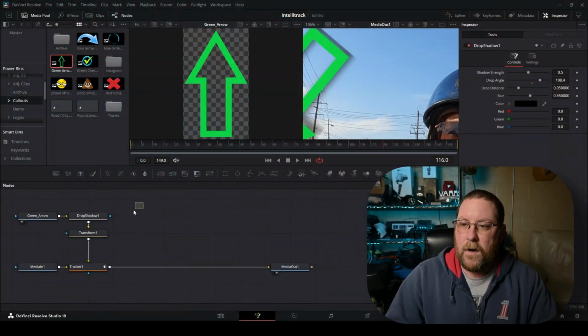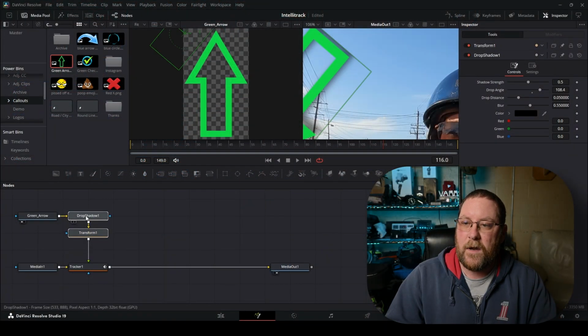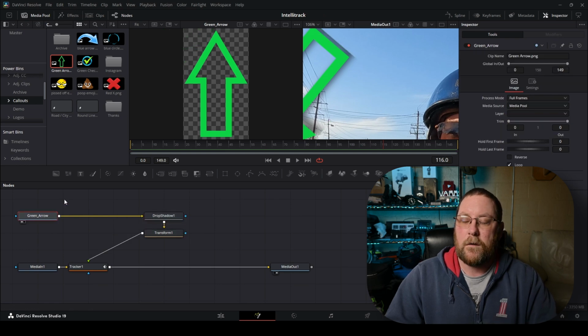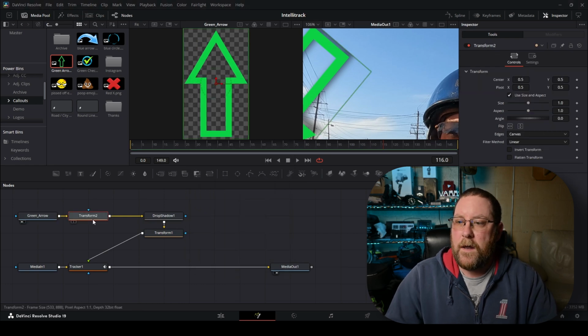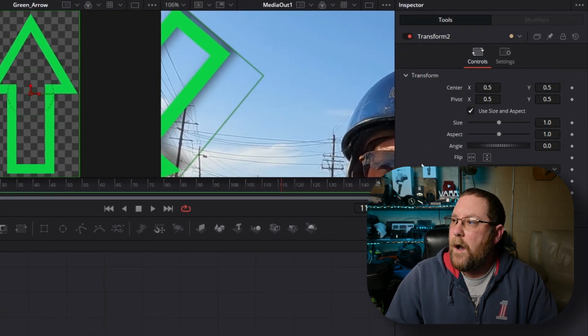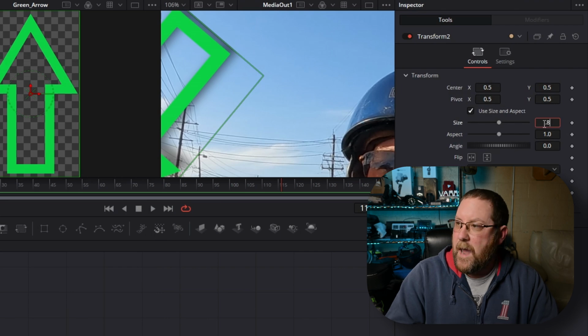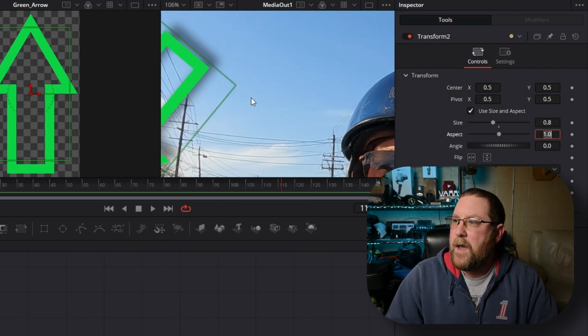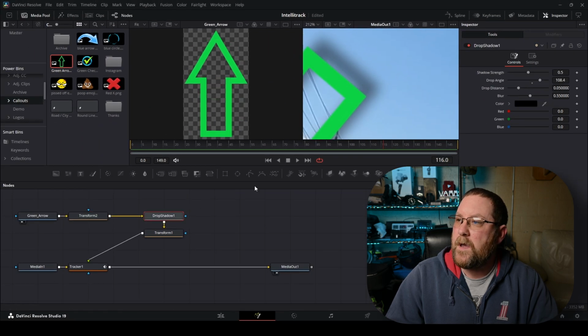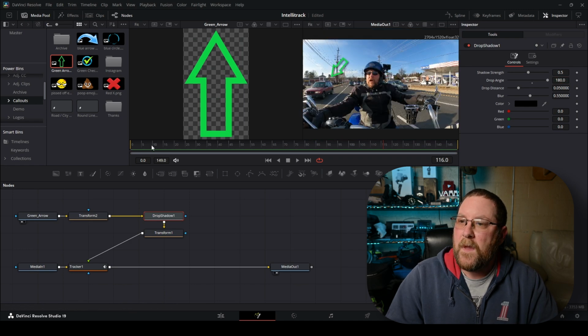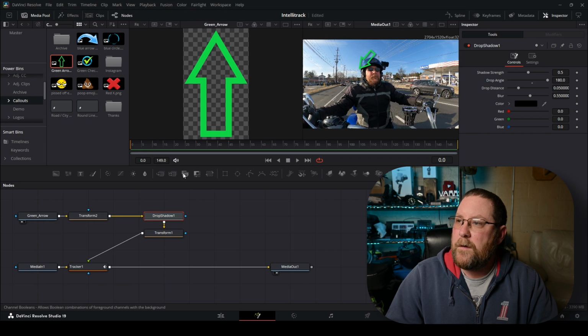We're going to have to run it through another transform. Pretty easy. We're going to lasso select drop shadow and transform one, move them over. And then with green arrow one selected, green arrow rather, shift spacebar, transform. There it is. Okay, it's in line. Now I can change my size to 0.8. Tab away. And now you see that our shadow is no longer cut off. And we can rotate it a little bit more. Yeah, that's about where we want it. So I'm going to come up here and fit.